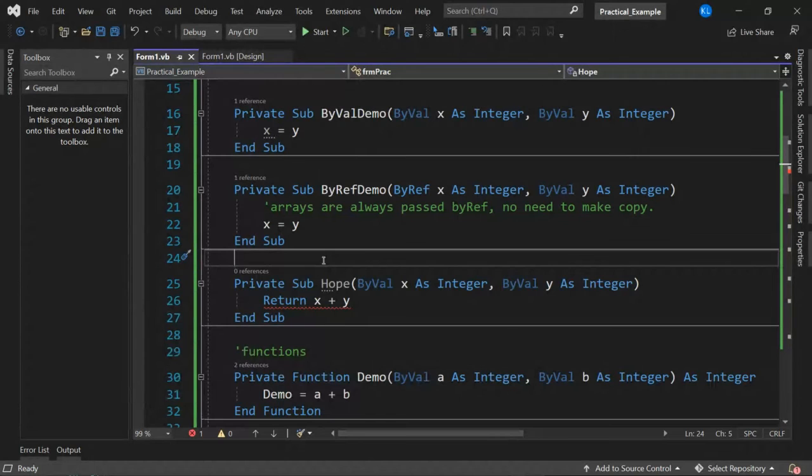So the only thing that you can call its name and it will return something, or you can say return, is a function. A subroutine has no business returning anything. But with that said, let's create a subroutine that returns something. Question says subroutine that returns something.